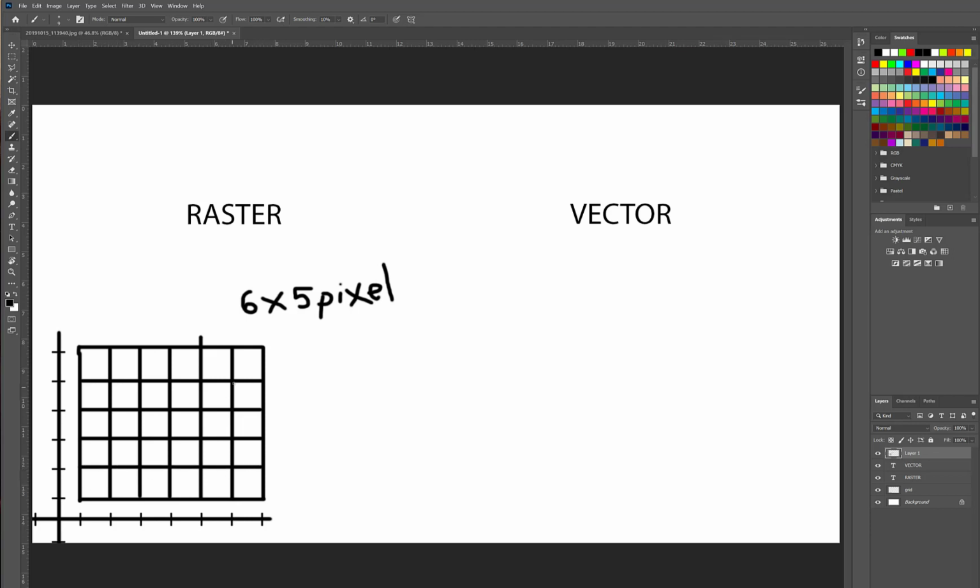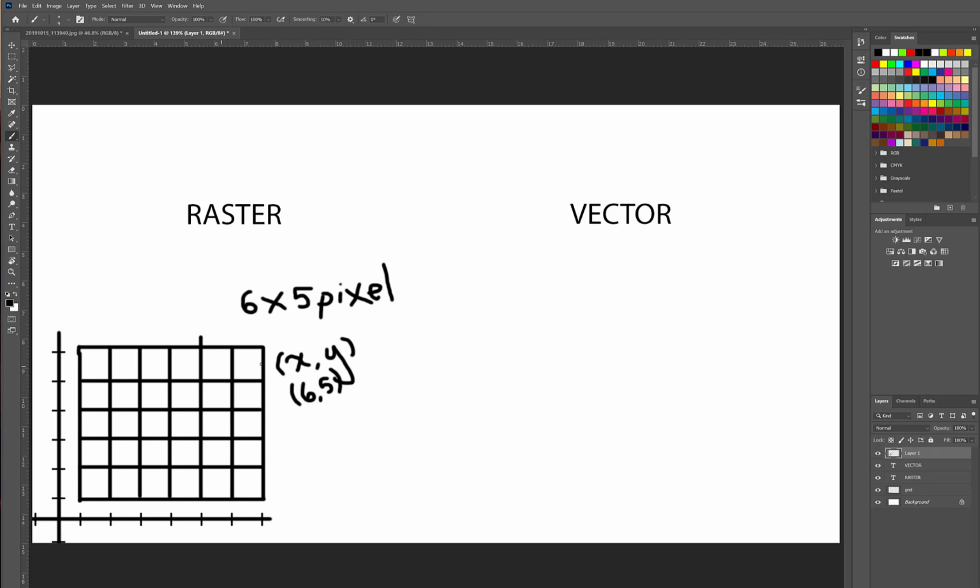Now, each of these boxes has to carry a lot of information in its head. So if I look at this box right here, the first thing that it needs to know is where it is in the grid. So it has an X, Y coordinate. This would be, let's see, that's 1, 2, 3, 4, 5, 6, so that would be 6x, 5y. And I would write it like that. So every single box needs to know where it is within the grid.